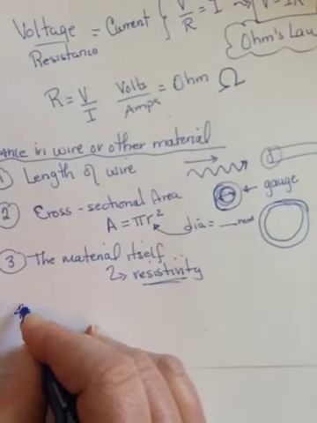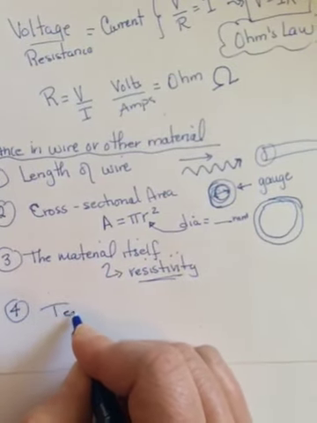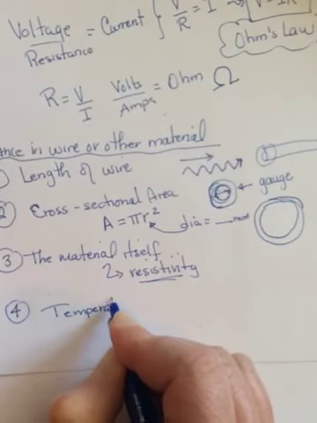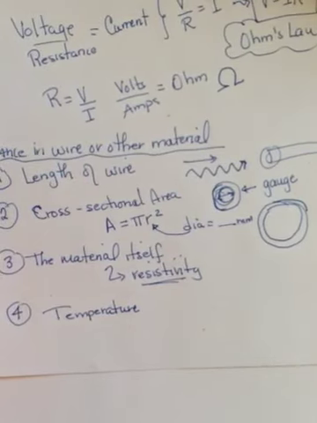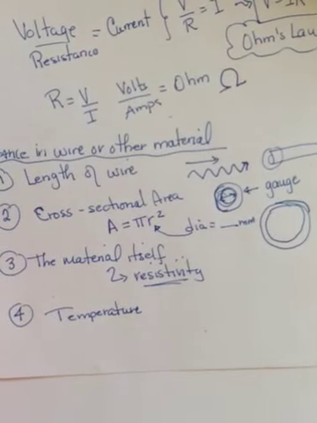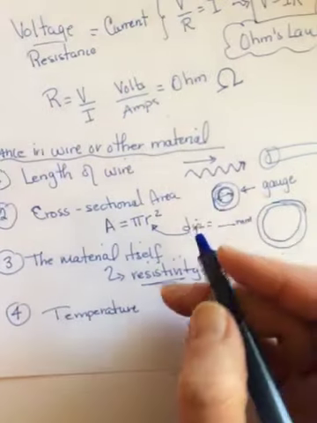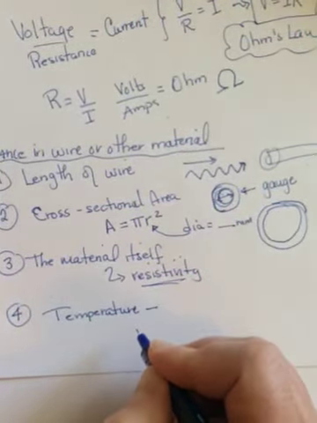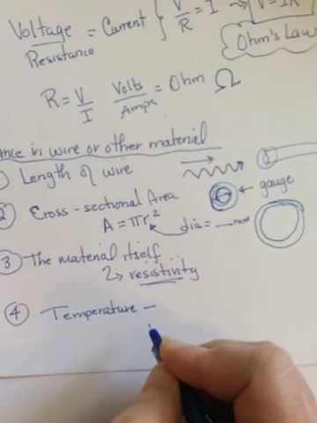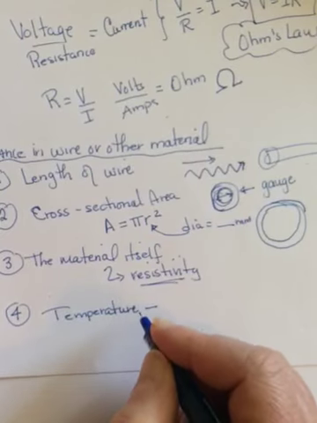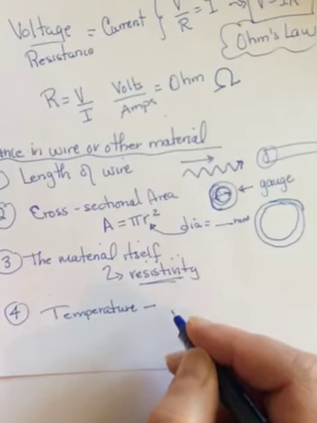And the fourth factor, before we go to the equation and a chart in your book, the fourth factor is temperature. If you think about what rooms are air conditioned at school, they're the computer rooms. Metals do not do well at high temperature. The higher the temperature of a metal, the more resistance it has. Strangely enough, maybe, the higher the temperature of a non-metal, an insulator, the better conductor it becomes.